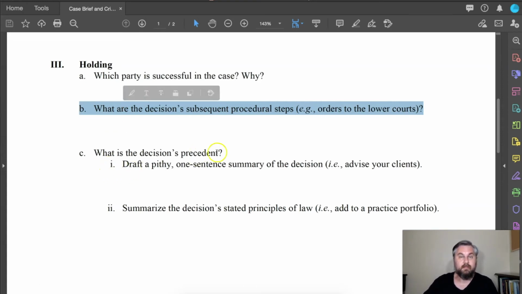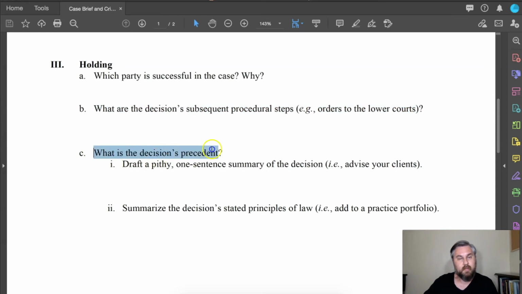Then you also want to figure out what the precedent is. Now remember, precedent from a case is really just, what did the Supreme Court decide? What is it that the court decided with regard to the law? And as you get used to reading cases, you'll be better at spotting what the precedent is. So for example, in the Cruzan case, does the Constitution give a person the right to die? Or does the right of privacy give you the ability to say to a doctor, I don't want to have this treatment done to me?